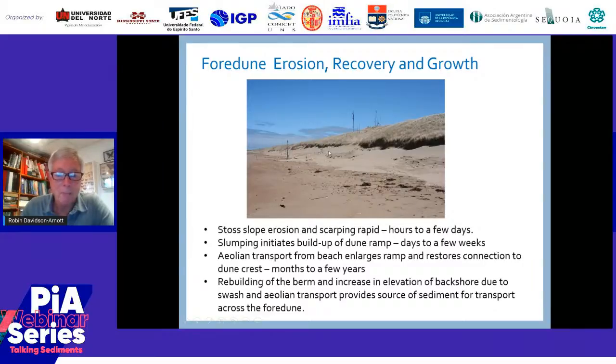And the lighter material here is probably dry sand that's been blown onto it. This ramp is really important because where there's a cliff face in the dune, it acts to retard sediment transport directly from the beach onto the foredune. But where that has built up to the level of the top of that cliff, then sand can go all the way from the beach up and eventually over the dune. So the rebuilding of the beach, followed by rebuilding of this scarp, this ramp, allows connection of sediment transport by aeolian processes from the beach and over the dune.